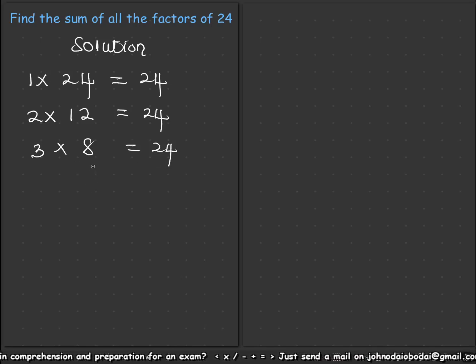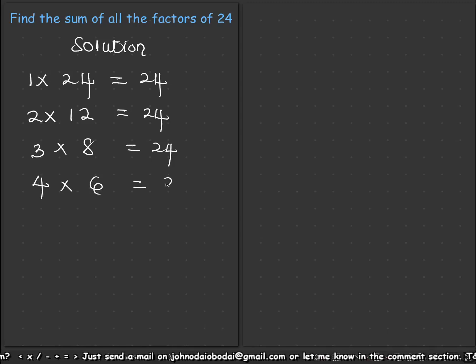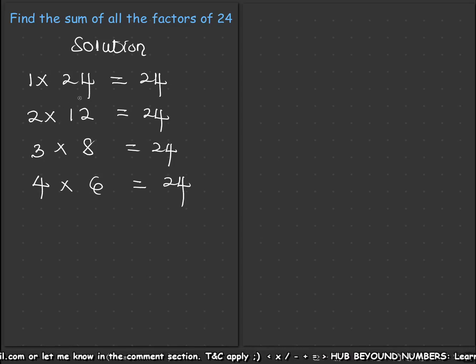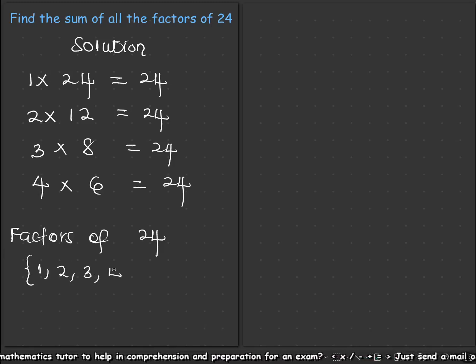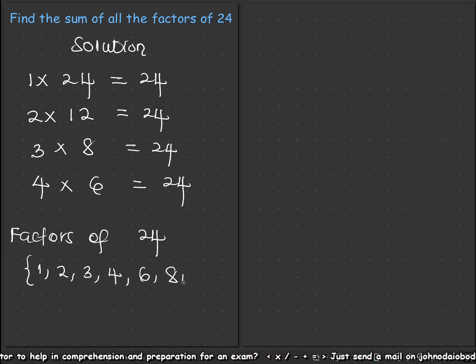Is there any number you know can multiply another to give us 24? You think we have not written? Yes, there is 4 times a 6, which also gives us 24. So to get all the factors of 24, all of these ones, 1, 2, 3, 4, 6, 8, 12, and then 24. They are the factors of 24 because they multiply to give us what? 24. Hence, we are going to write the set of factors of 24: 1, 2, 3, 4, 6, 8, 12, and then 24 itself.